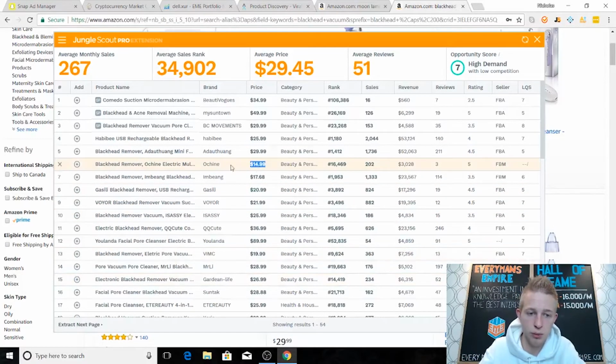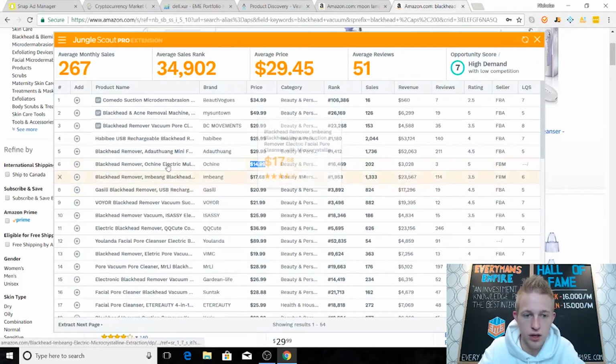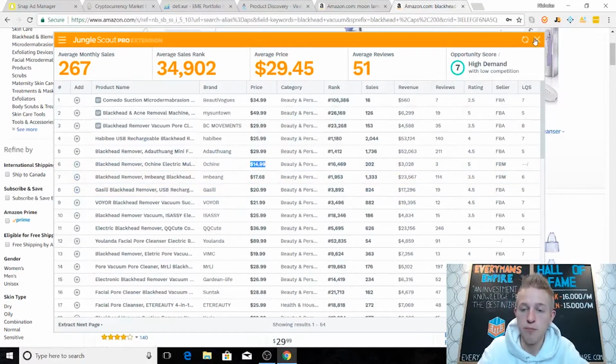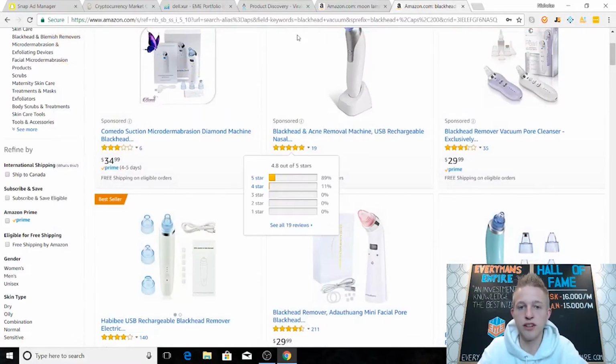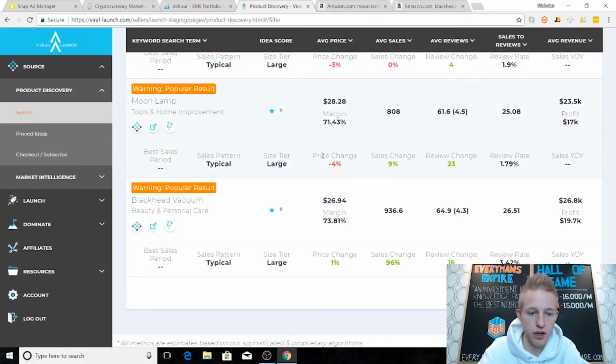I mean, look at a low price point, so I don't know what's going on here, but it seems probably like a cheaper product. So there's a guy undercutting the price. This is probably gonna drop a little bit down. So this is what I call a decent to good product. So I definitely would consider this product, but I would definitely go ahead with Moon Lamp before that. So let's just move on again.